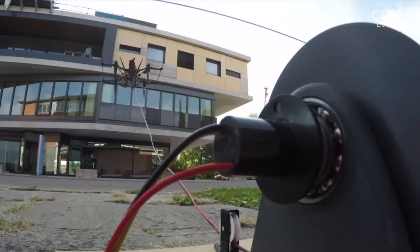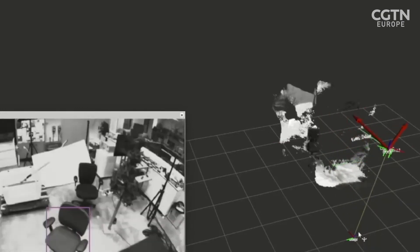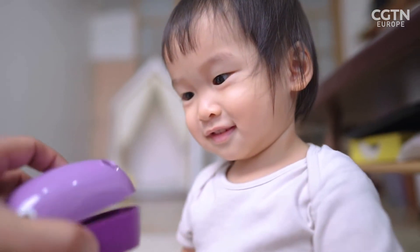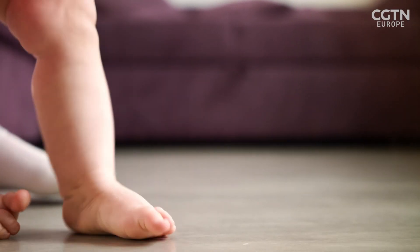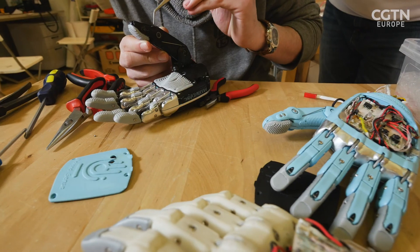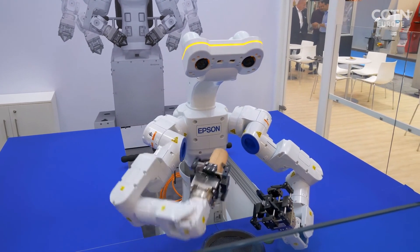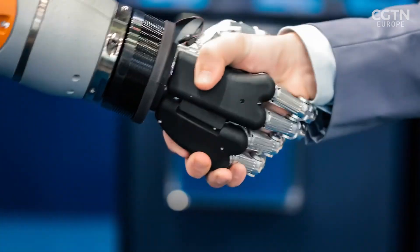The goal is to create artificial animals that would really serve society and the world in a sustainable manner. A helpful picture for understanding intelligence is the development cycle of a human, animal, or insect. If a human is born, the brain, body, organs, neural system, and muscles are all there, and the baby learns to walk as it grows — learning to connect sensory input to actuators. It's not like traditional robotics where actuators and a control system are static and a learning algorithm is added on top. Lifelike robotics must integrate the growing process, self-healing, and mechanics with control systems — all co-evolved. This is what I mean by physical artificial intelligence.